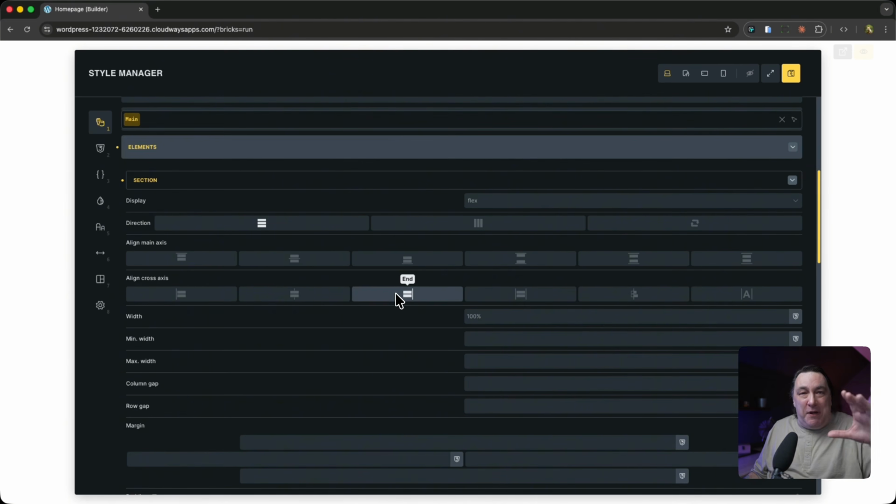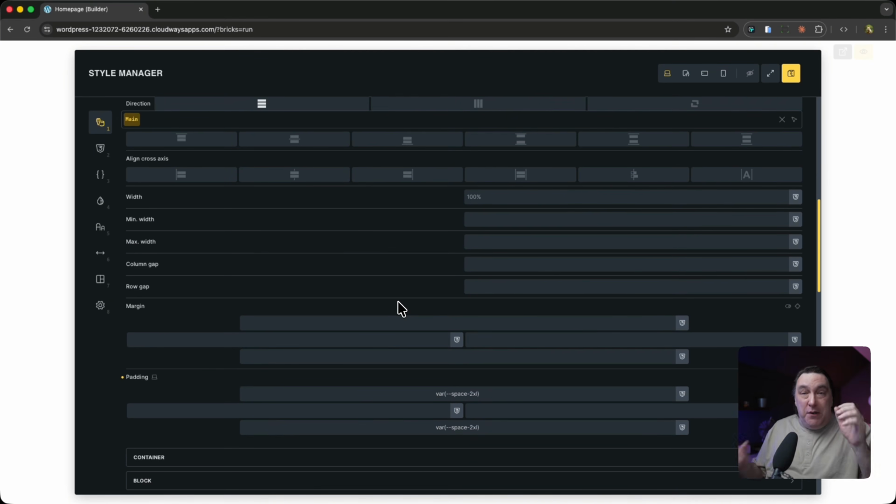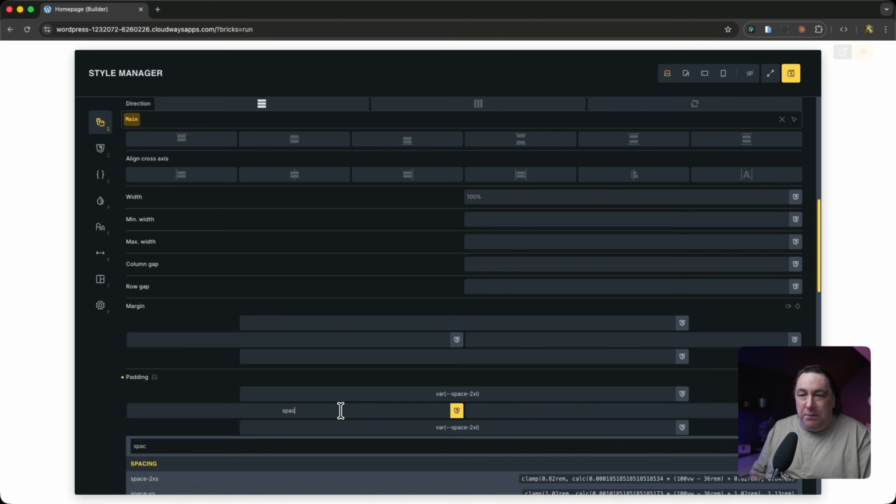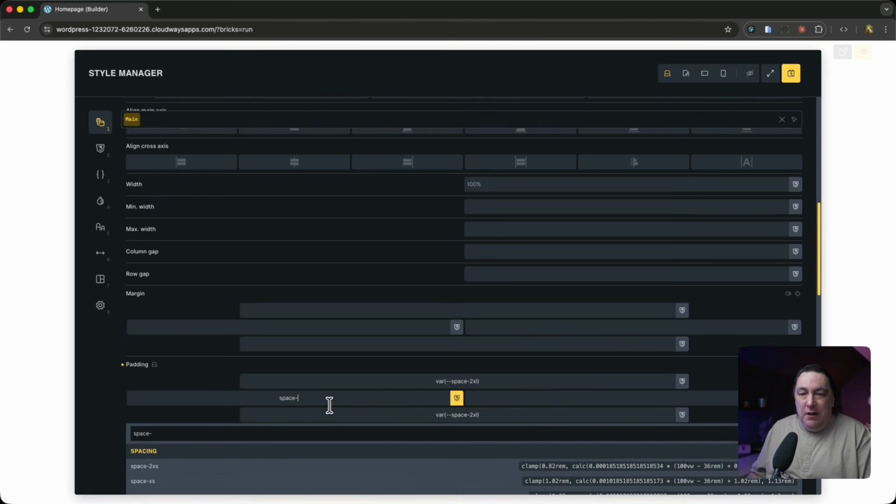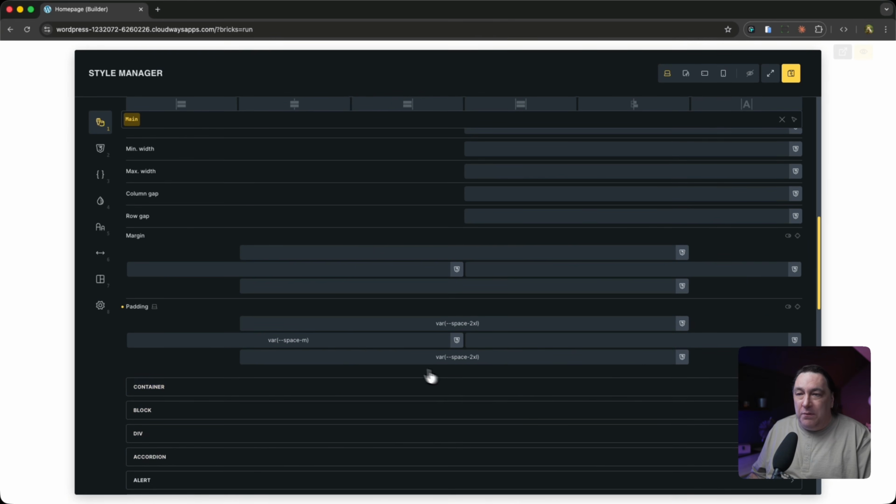So I put a big space at the top and the bottom of my section so that the container has some room, right? Thing is, we don't want our containers to touch the sides of the screen either. So what we do is we put in a space dash, and I'll scroll down here and we'll go space M. And so you can just press this and it'll link the 2 sides, that helps.